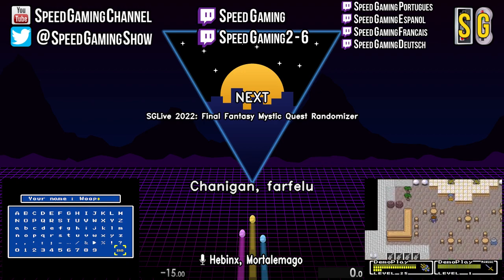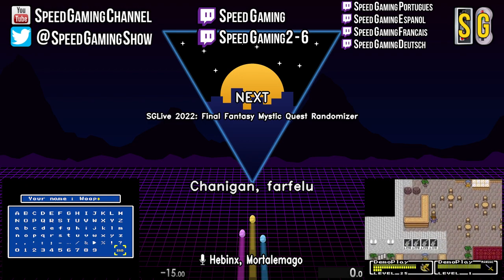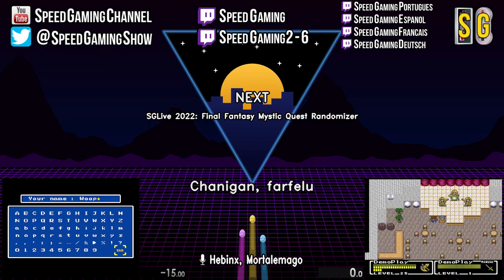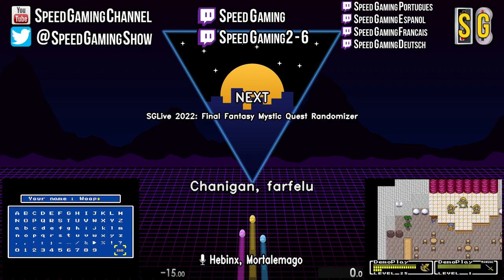I'm doing great. So tonight we are watching the second match of our semifinals here, our first round between Chanigan and farfelu. I'm excited for this match. Both of these runners have incredibly high skill sets they're bringing to the table here. Mortal, would you like to go ahead and cover the seed settings for those who are just joining us for the first time for the tournament?